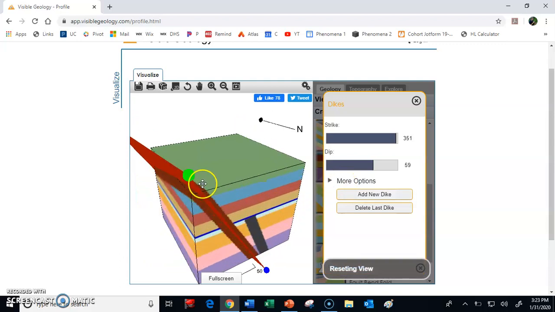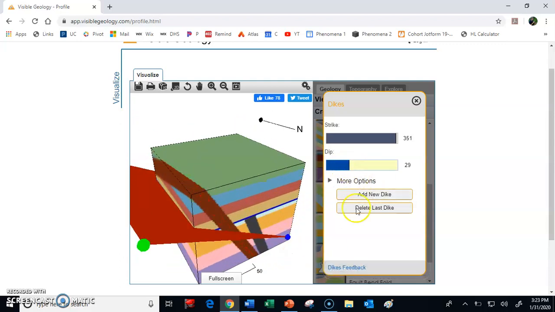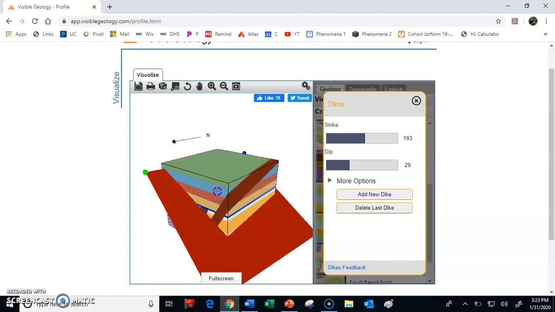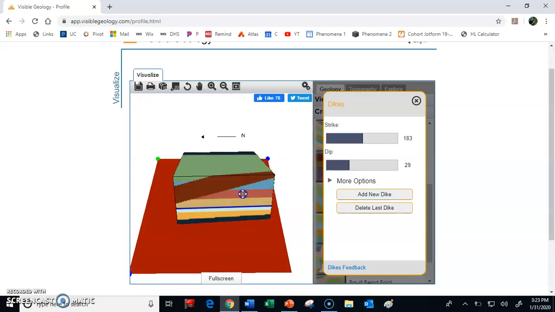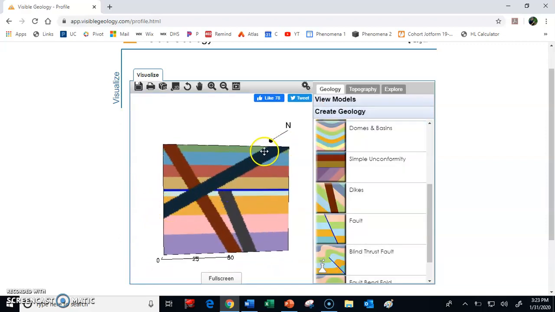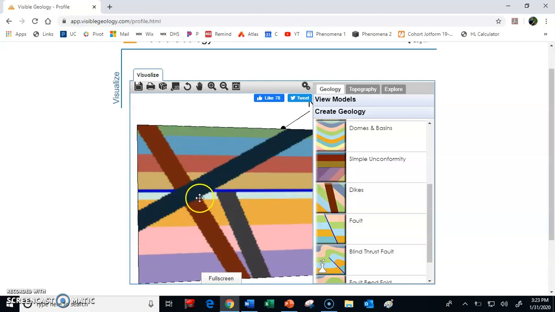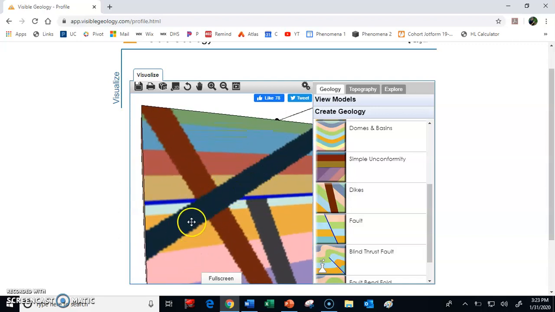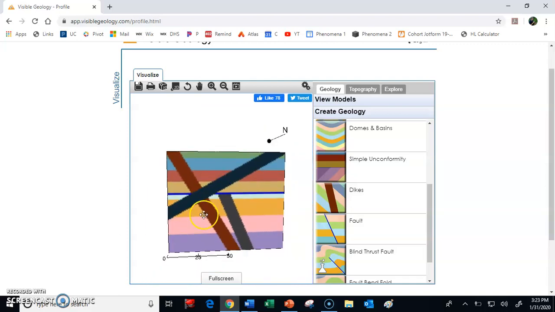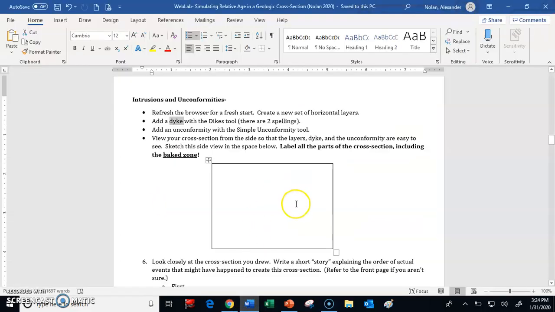If we wanted to, we could even add a new one, right? We could add a brand new dike and cut that across the old ones. If we went ahead and added that, this is really interesting because this dike is even younger, this blackish one, right? It cut across that one. So by looking at which dikes have cut across other ones, whichever one appears on top is the youngest one, right? If we're looking at it from our cross section. So we can really go to town and do all kinds of crazy things with these intrusions.